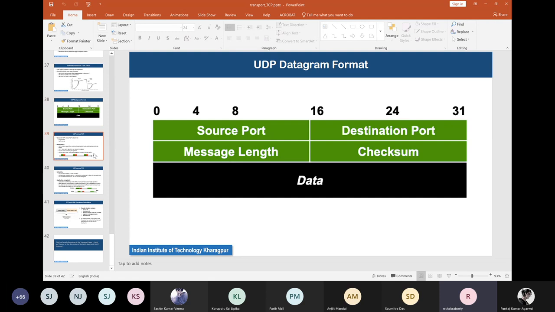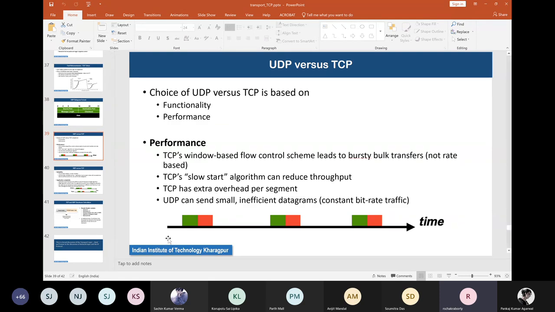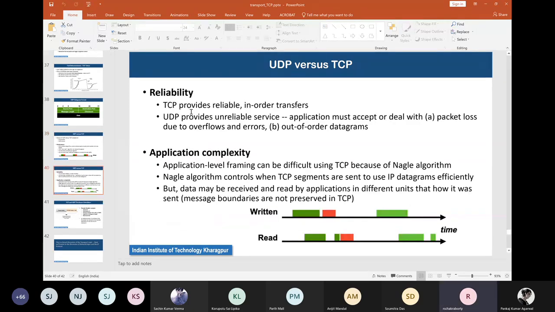UDP traffic looks like this, kind of constant rate pushing of traffic in the network without bothering about anything. No window based control, no feedback taken from the network to indicate congestion. No concept of acknowledgement, no concept of receiver window size, no rules basically. No guarantees about reliable transfer of data, no guarantee of in-order transfer of data. If the receiver application is okay with this type of unreliable service, for example, in multimedia applications, it is fine. Otherwise, you cannot use UDP.